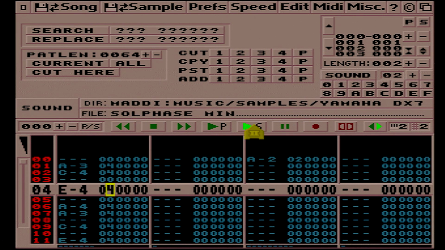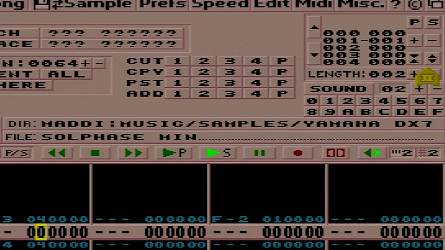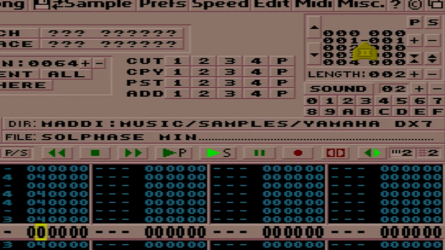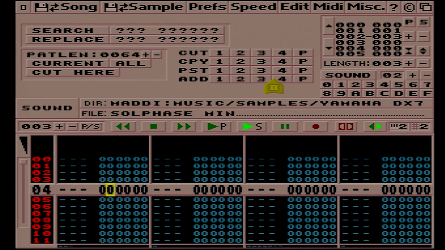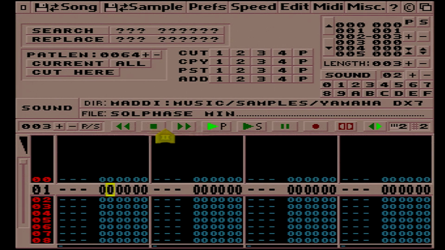So, let me demonstrate. Keep your eye on those. You see what it's doing? This dash here, this is the part that it's playing. And it's only 2 long, so what'll happen now? It'll start again. If you do it 3 long, let's make this one 3. We haven't written anything on 3. Can you see? It's gone to 3. Reverted to 3, and 3 is obviously completely blank.